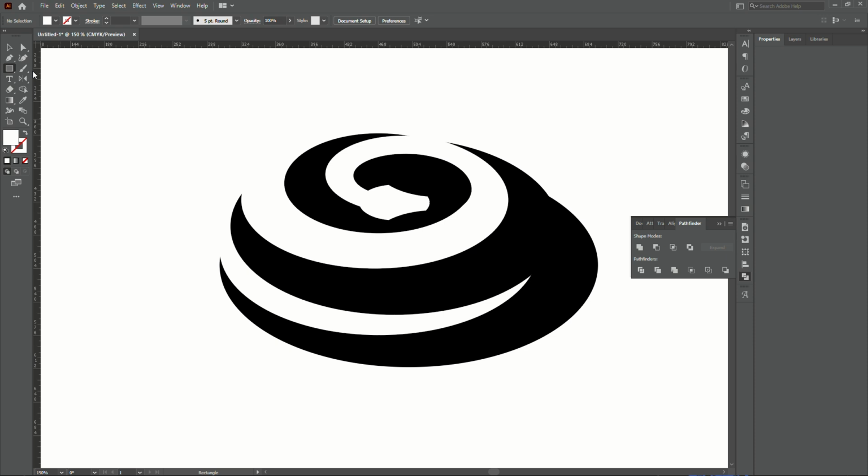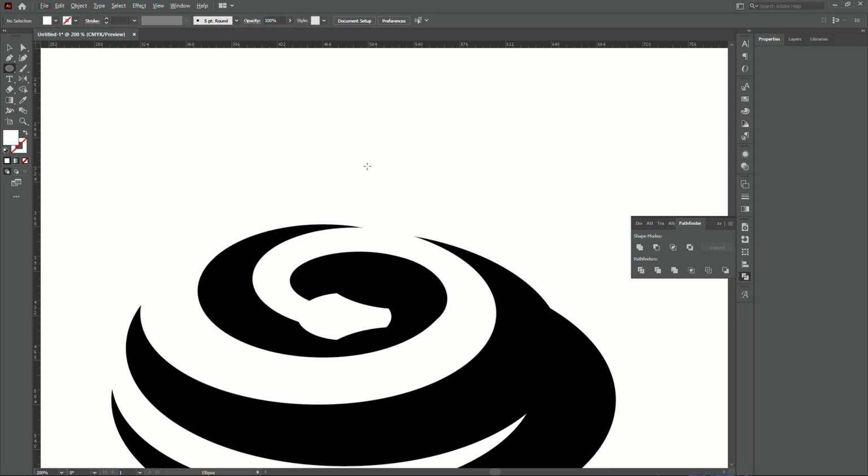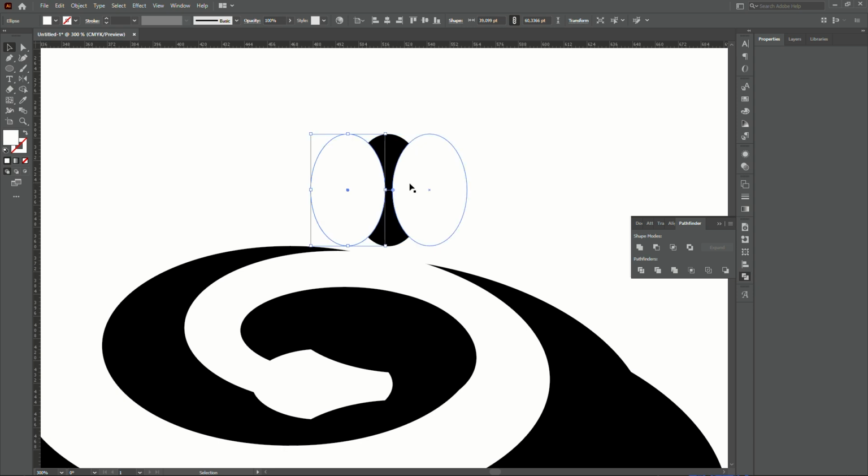And then next is the tongue. Still, we can use the oval again to make the tongue. Then we make the shape of the tongue just like this.